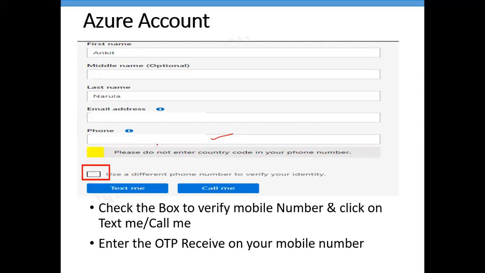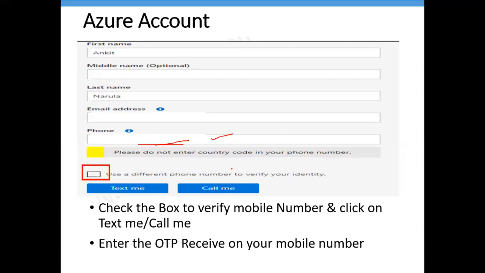In the previous step, we verified our email ID. In this particular step, we are going to verify our mobile number. For the phone number which you enter here, you will get an OTP. You need to validate that.